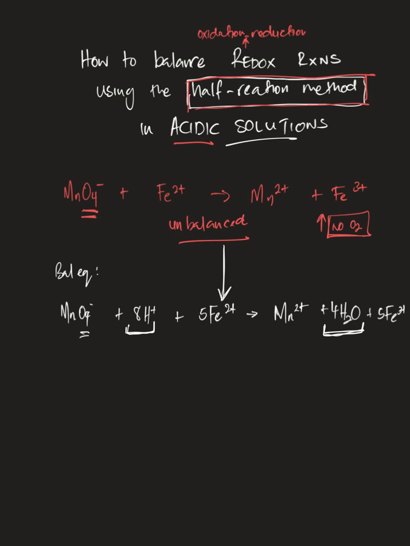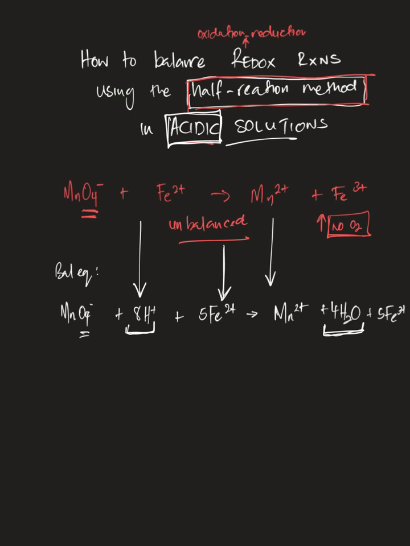So we need to look at, how do I go from here to here? I want to go from the first unbalanced thing to the balanced thing. And what we're going to do is we're going to put everything into what we call an acidic solution. Now, each of these equations has quite a bit that's going on with it. So it might take you 9 to 10 steps to do the balancing for these types of reactions. So I would suggest you work through it, obviously, with the video, and you work through it with me. And then afterwards, I will obviously give you some sort of practice.